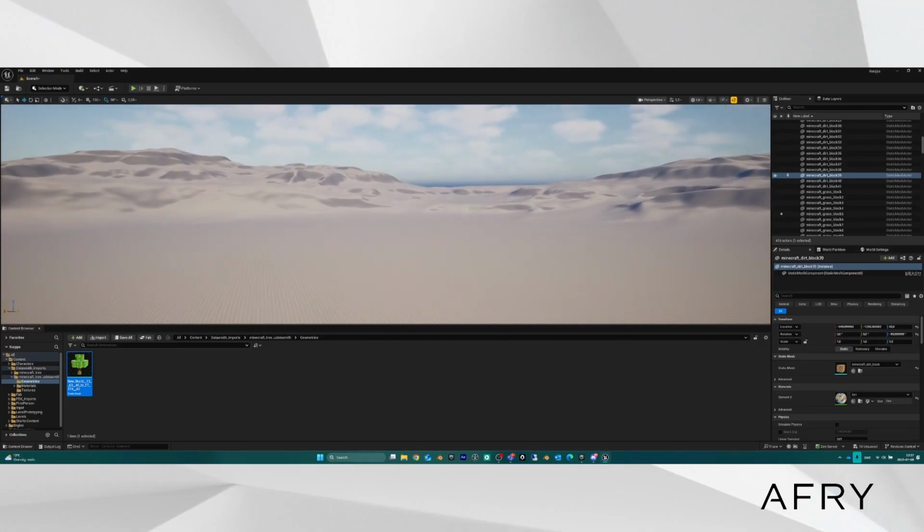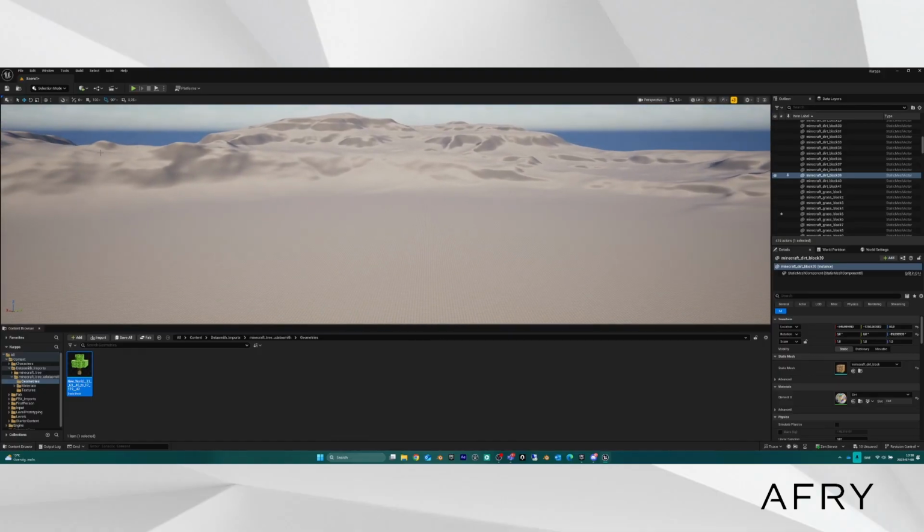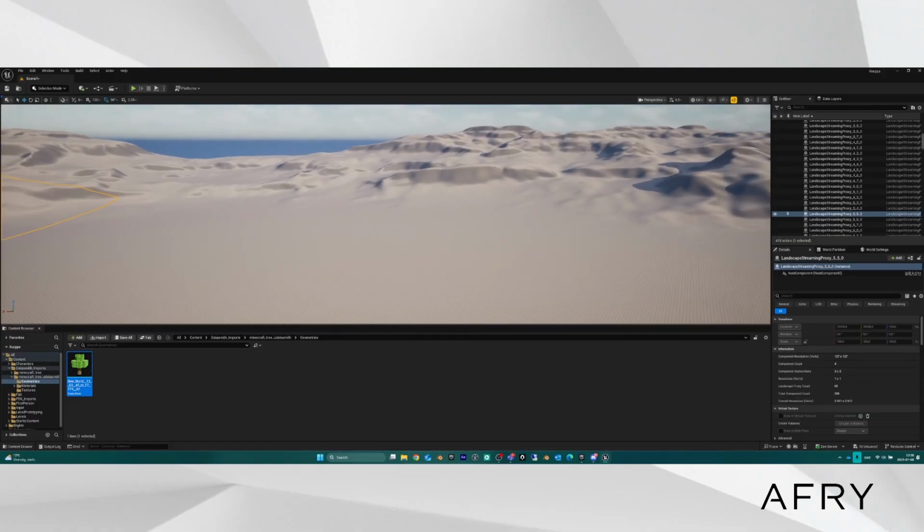But moving on, we have the landscape tools.